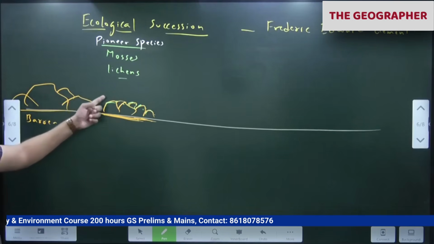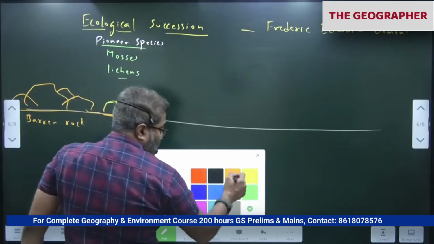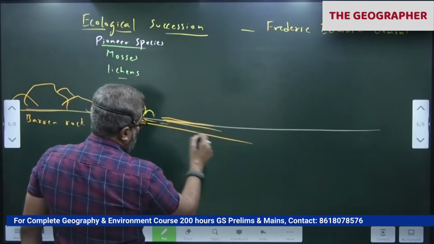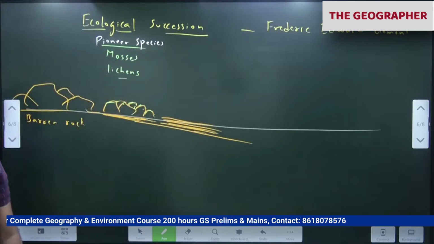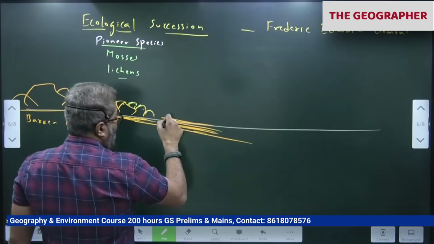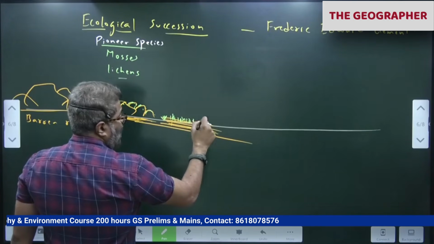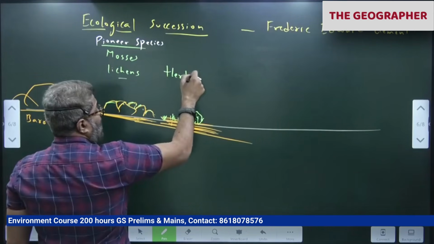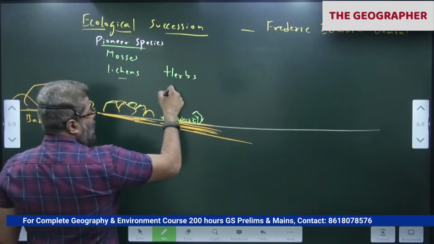So slowly what happens? They start growing, thriving. Again rocks will undergo weathering, erosion. Slowly the soil thickness starts increasing. Soil thickness is increasing, you can see. Soil is formed here. Now you can see. What will happen now? The birds will bring in seeds from some place. The bird droppings will bring seeds. Those seeds will germinate now into small plants. Like you can see herbs start growing. Small plants start growing here. Basically herbs. Remember, small plants, weak stem, creepers, those will grow. Herbs and creepers.